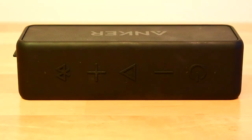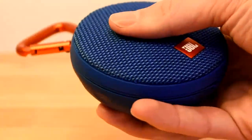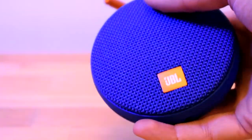So when we look at the buttons on both of these speakers, the Anchor Soundcore 2 definitely has some nice big buttons, and I've always been a really big fan of that. On the JBL Clip 2, the buttons are a little more discreet. They're kind of indented into the speaker, so they're kind of hard to see, which could be nice, but I prefer big buttons, like the Charge and the Flip. And I think I would have preferred if they just kept it that way and just had big buttons on the front of the speaker.